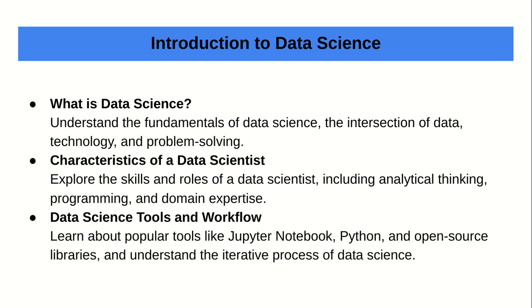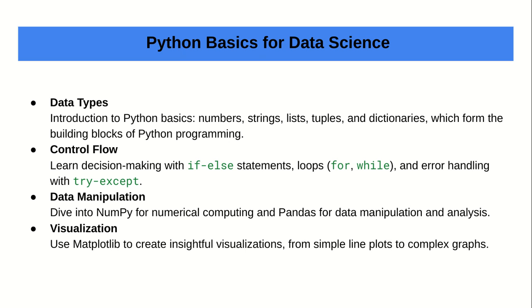So understand the iterative process of data science. Basically, under introduction, those are the 3 key areas that we're going to be looking into, and then we will be ready to go into the next section, which will be Python basics for data science. As I've said, I'm going to include a link in the description below that will teach you Python basics for data science. All of them will be in the link below.